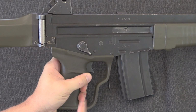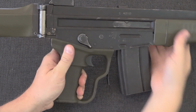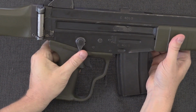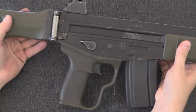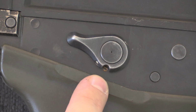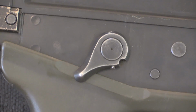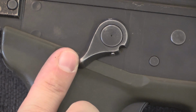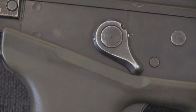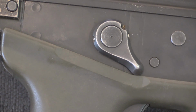Now a glance at the controls. As we mentioned earlier, this has a full hand trigger guard, and it's not a bad grip. There is a selector lever here, which is going to rotate through 4 different positions. We have S for safe, and you'll note that the one position that is selected is the only one you can see. That is single shot. Some of these markings are pretty worn down here. This is 3-shot burst. There should be a 3 there, and that is fully automatic. So you can kind of take your pick of whatever you like for fire control.